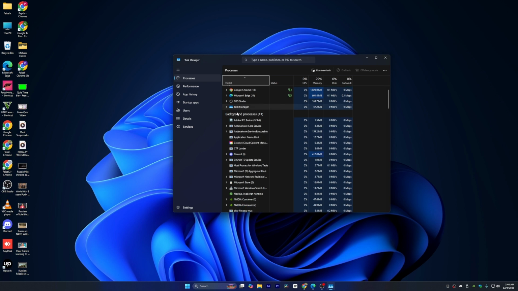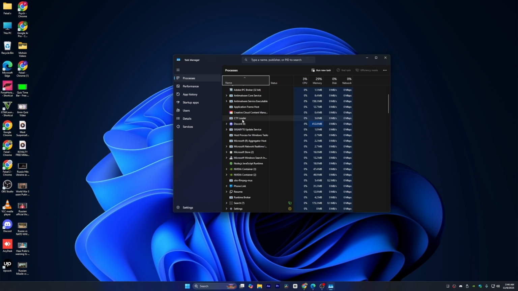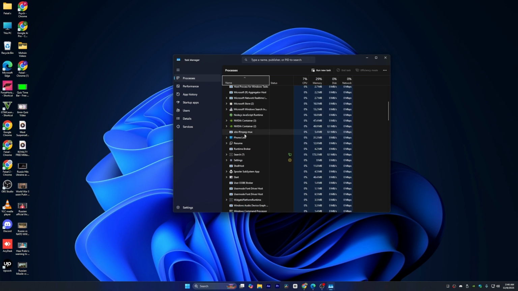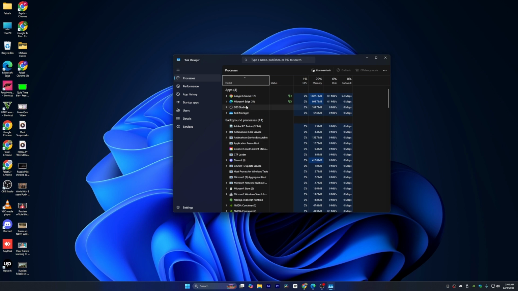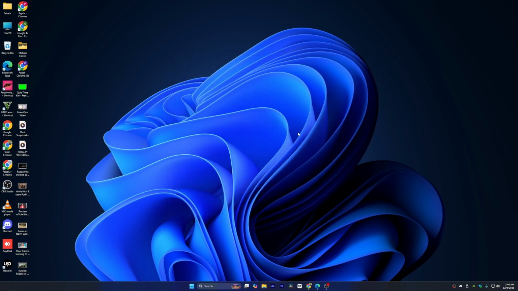As you can see, there are some running: Adobe IPC Broker and Creative Cloud. You might find the application called Adobe Client or something like that, the name of that notification that you're able to see on your screen. You need to find it, and let's say this is the one, just click on End task and it will close.